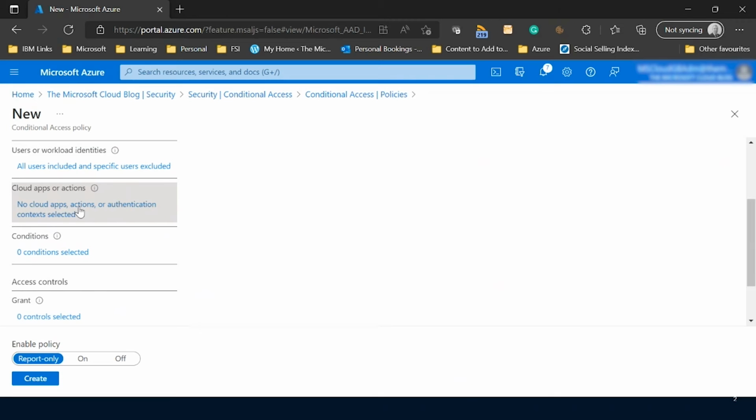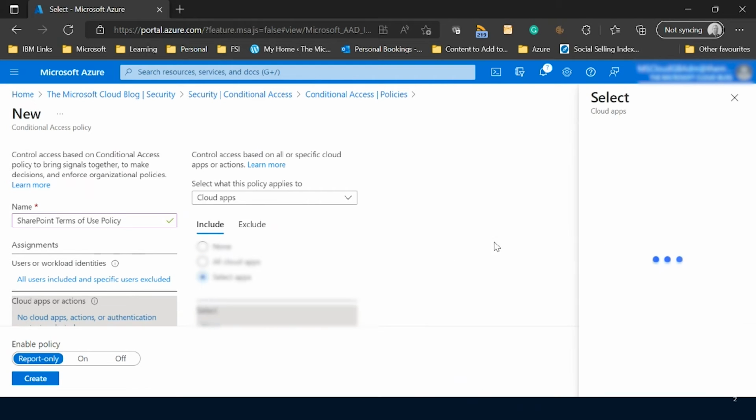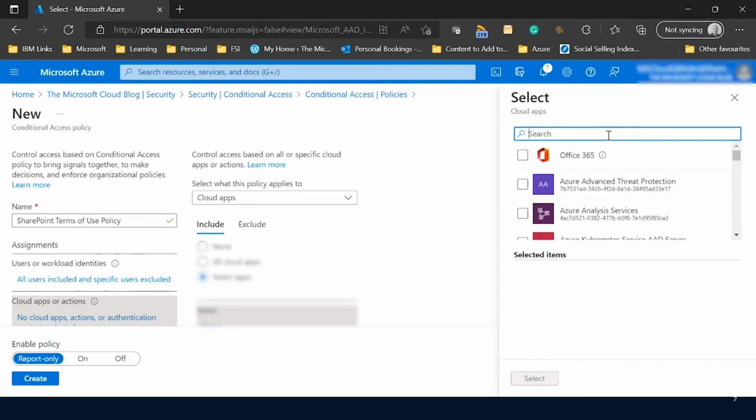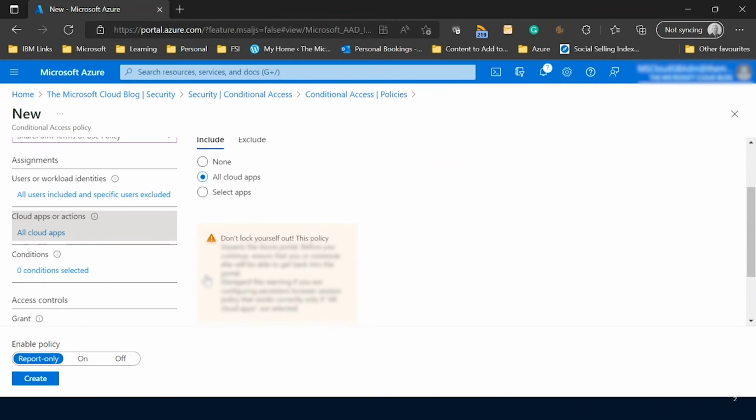Now we go and select the cloud apps that we want to apply this to. Now again, we've got these standard exclusion policies here, but I'm going to select all cloud apps. Typically, you'd probably select an individual one. So for example, we can select SharePoint, and this then would only apply to people accessing SharePoint. But for demo purposes, I'm just going to keep it to all cloud apps.